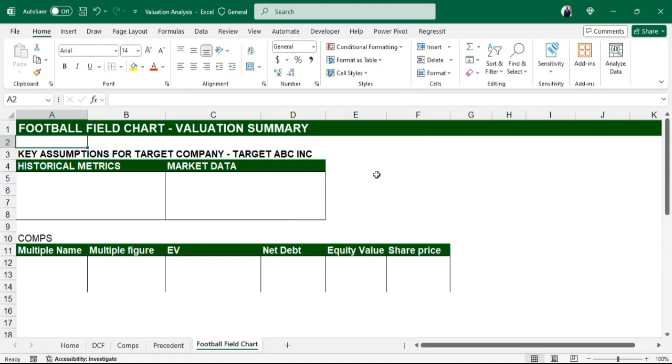And in my last video, which was on the precedent transactions, I made mention of the fact that after you have determined the value and share prices of the business you are planning to purchase or acquire, what we usually do is build what we call a football field chart, in order to quickly get a glimpse of what the various valuation techniques are saying and what the business looks like at a glance. So that is the purpose. In this video, you are going to learn how to build the football field charts.